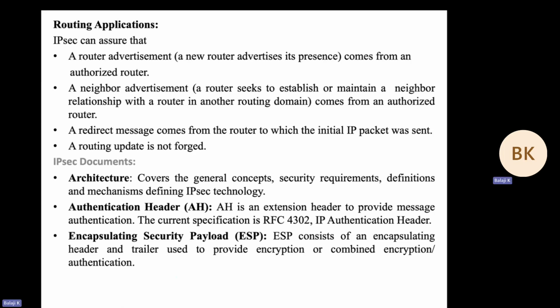And how you can apply it: these are the three important places where we can use IP security, namely the authentication header, the encapsulating security payload (ESP), and the architecture. These are the three places where the IP security model will be applied. This is the small introduction about IP security architecture. Thank you.